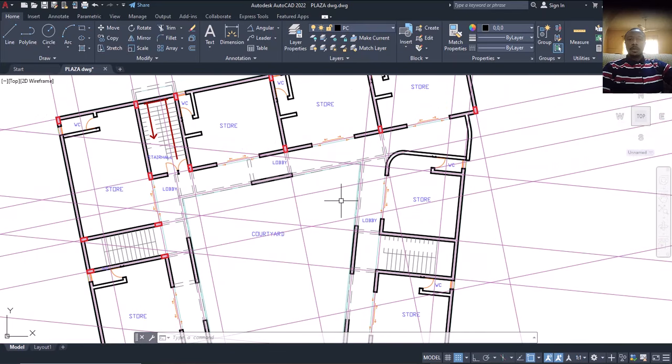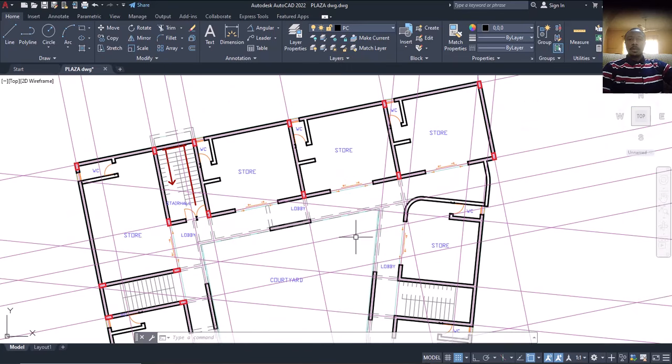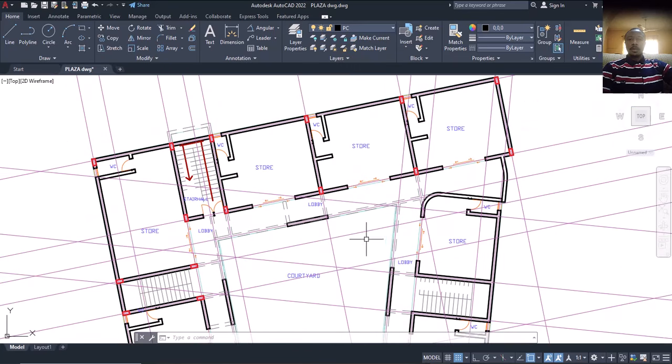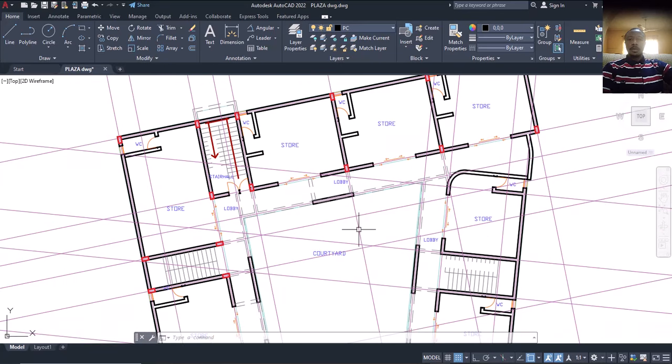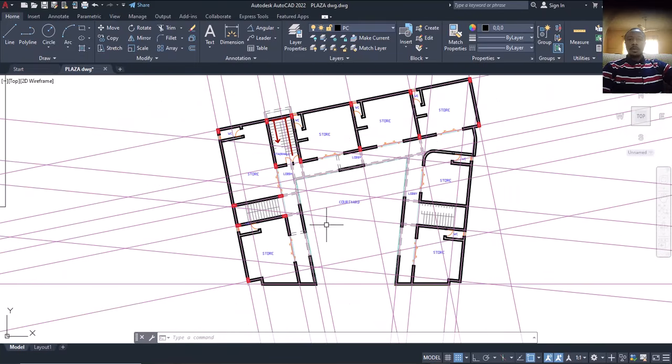So follow this video from beginning to the end because we are going to do it up to the foundation, including the loadings, analysis and design, and interactive design. I'm going to walk you through in this video. So you can see that we are concentrating on this aspect. We have not reached this aspect.